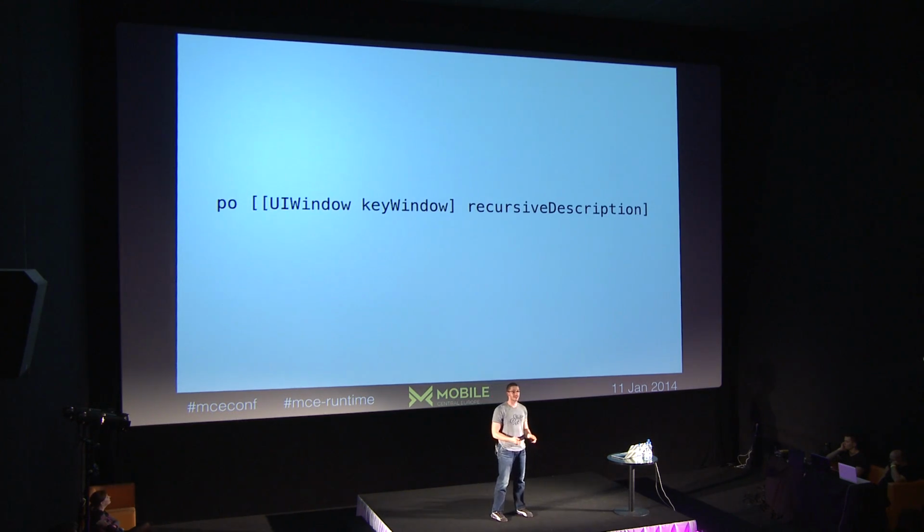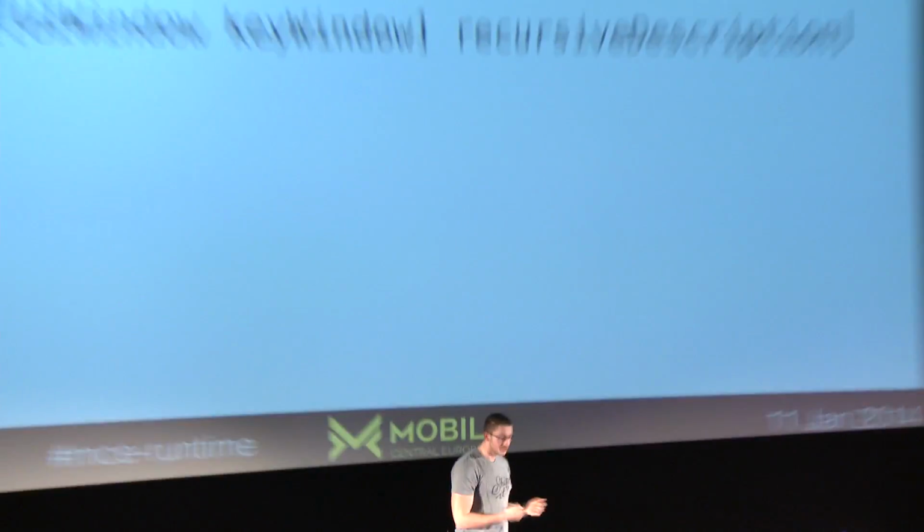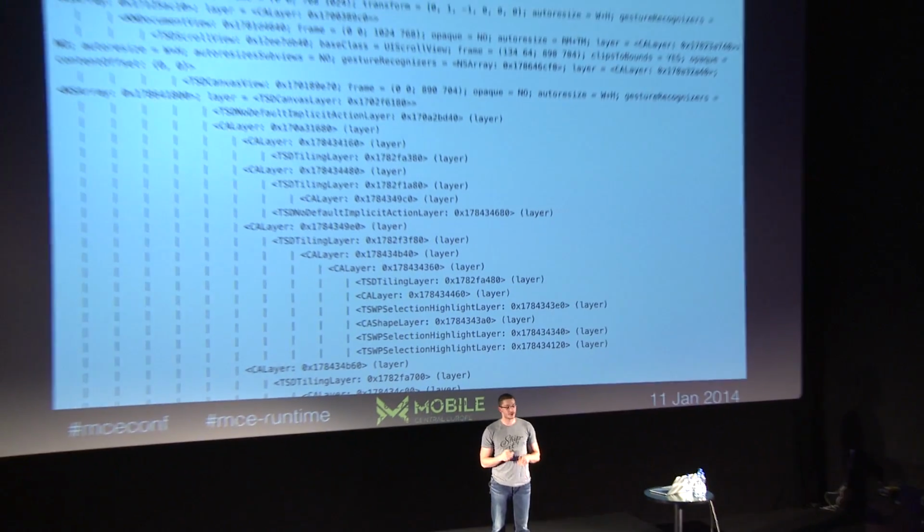And the first thing, like I was waiting for that. It took a few days to figure everything out, and then finally I had this LLDB waiting for me. And the first thing I typed in there is po [[UIWindow keyWindow] recursiveDescription]. And keyWindow is actually private API, but we don't care because we already jailbroke and it's debugging. It's the shortest case for description, and recursiveDescription will print the whole object. So suddenly the world looked very different again.